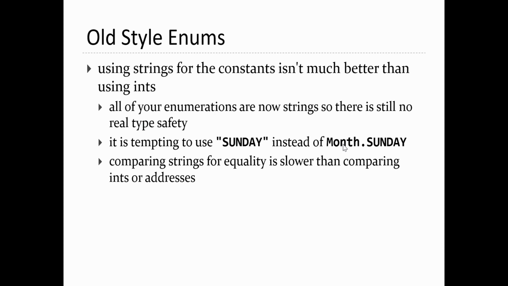The other problem is as soon as you do that, programmers start writing Sunday everywhere, instead of writing the name of the class that's defining your constants. So instead of writing month.Sunday, everybody just uses the string literal Sunday. And now you have another problem where if you decide to change the definition of Sunday, everybody's code breaks because they just used the literal instead.